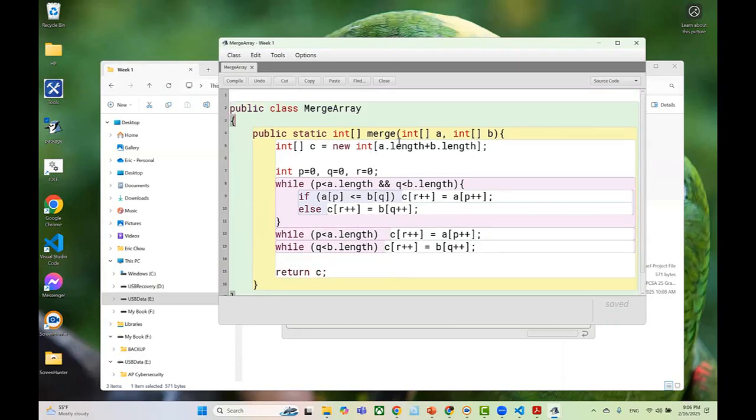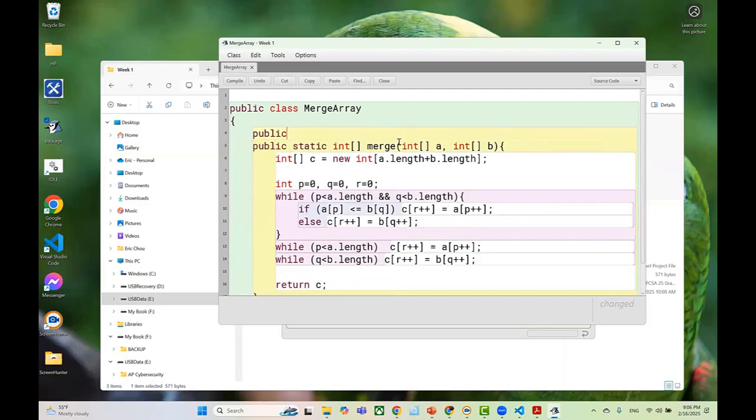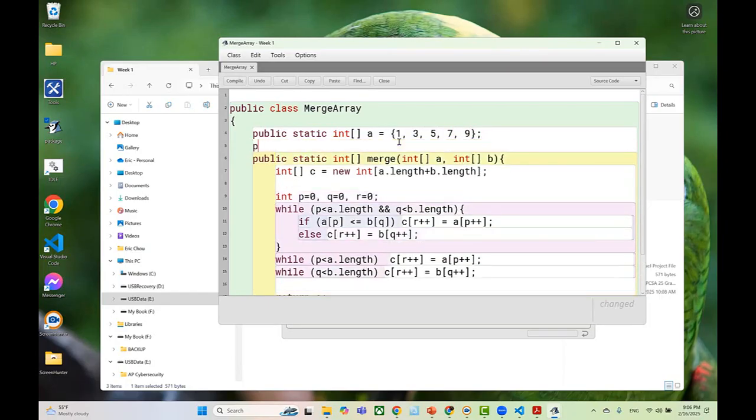So here we are going to create public static integer array A equals 1, 3, 5, 7, 9. Public static integer array B equals 2, 4, 6, 8, 10.